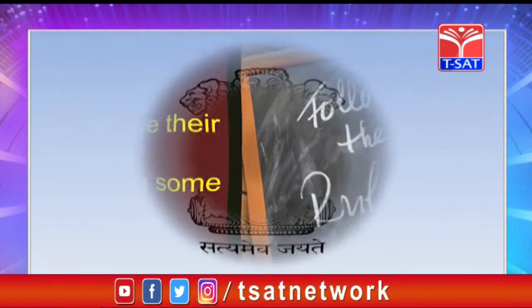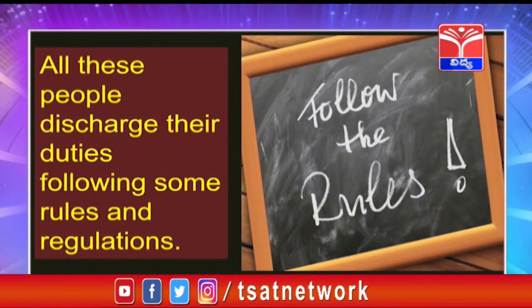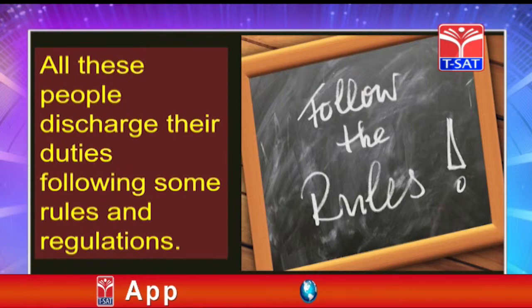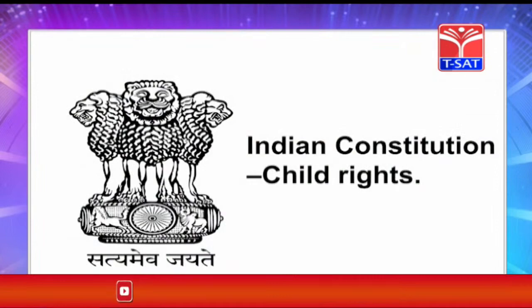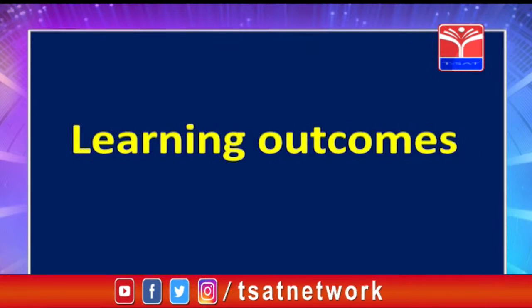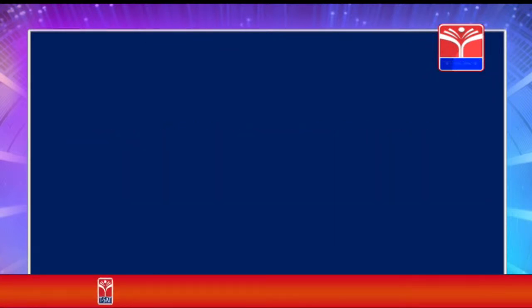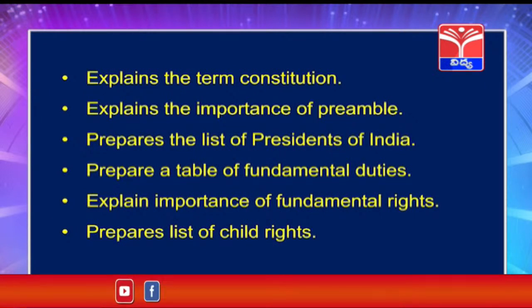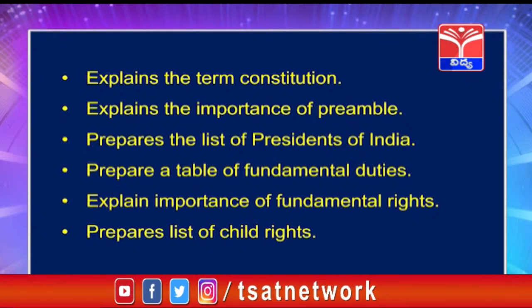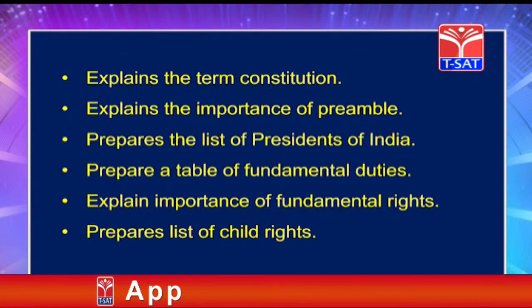Now all these people discharge their duties following some rules and regulations. Now let us see about these rules and regulations which are there in the Indian Constitution. Let us see the learning outcomes of this topic. Explains the term Constitution, explains the importance of Preamble, prepares the list of Presidents of India, prepares a table of fundamental duties, explains importance of fundamental rights, prepares list of child rights.